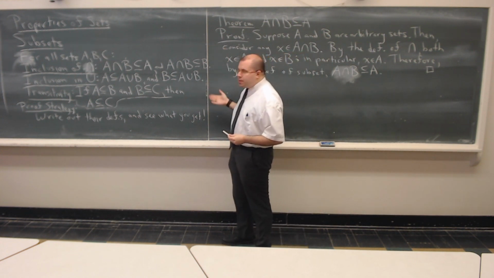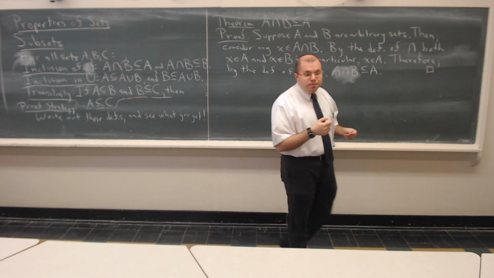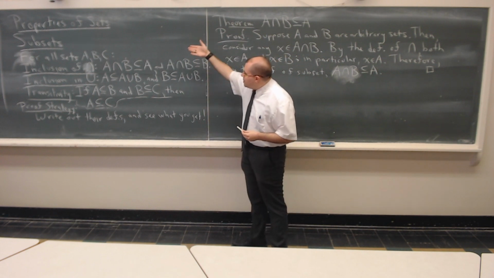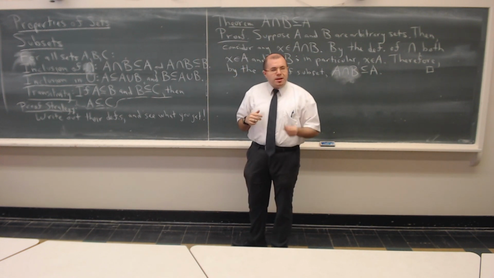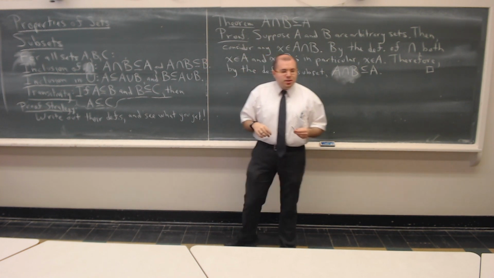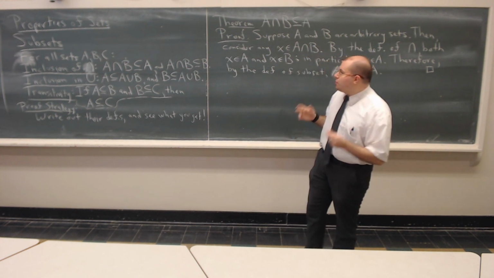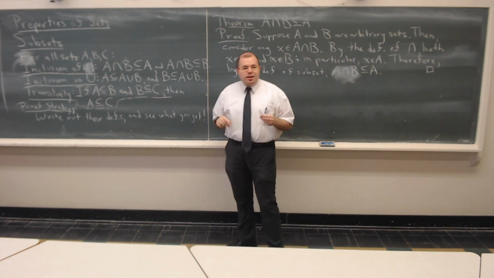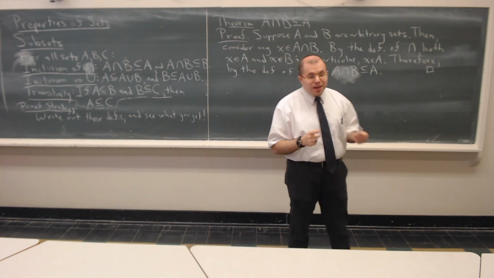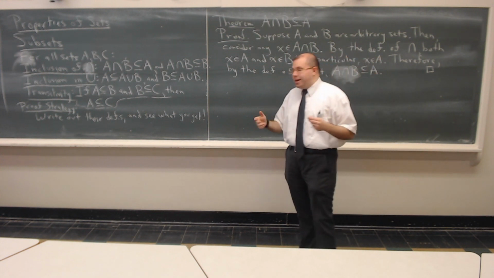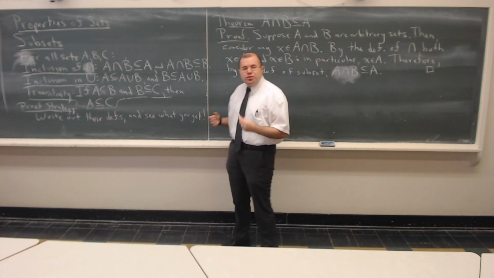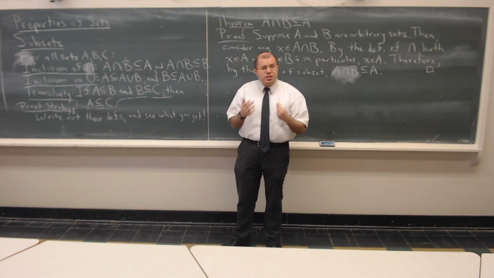So I want to talk about some properties of subsets. I'm going to prove a couple of these for you, and then we're going to go to something a little bit more complicated. So for each one of these sets, I'm going to call them A, B, and C. The inclusion property for intersection. It's worth noting, just for the sake of time, whenever I use the symbol cap, I mean intersection. Whenever I use the cup, I mean union. Sometimes I'll explicitly write it, sometimes I'll just use the symbol as an abbreviation. When you're writing this out formally, you would actually use the words.